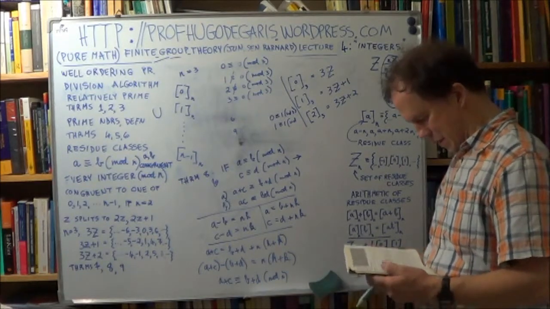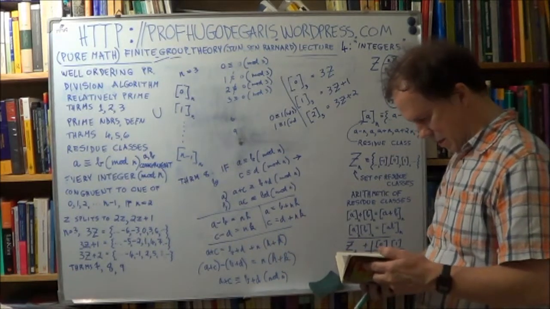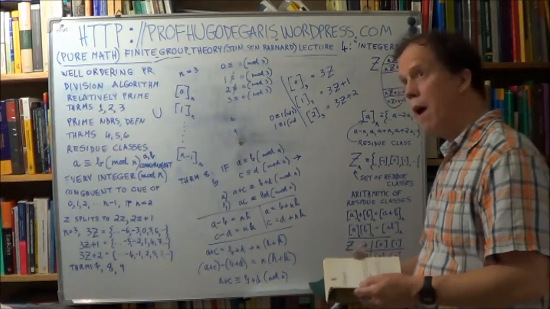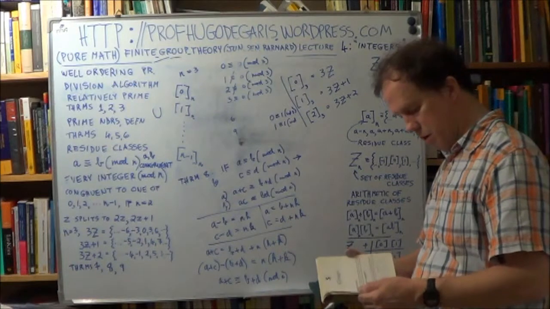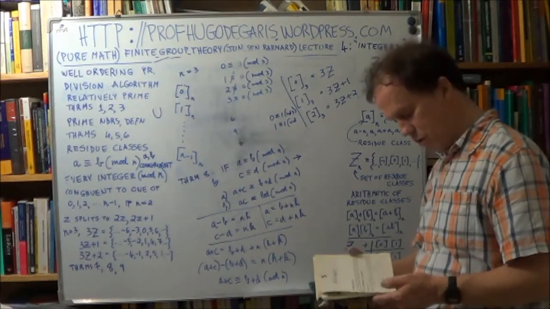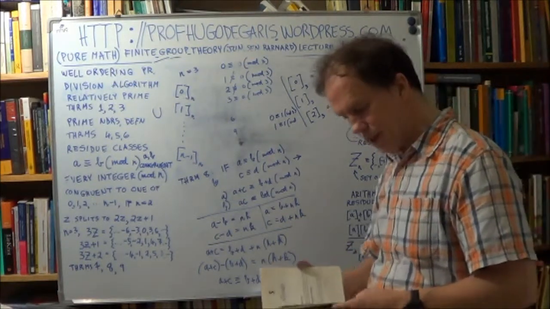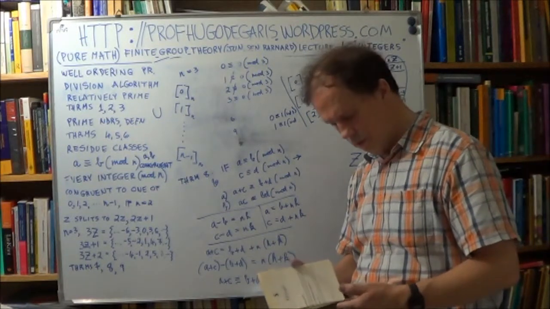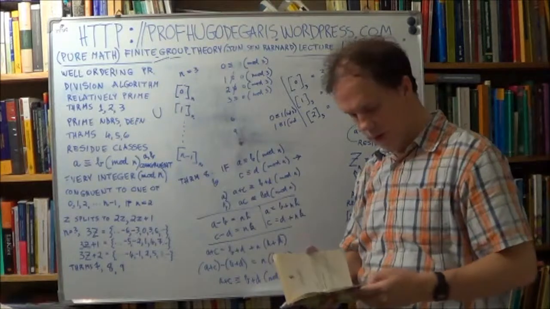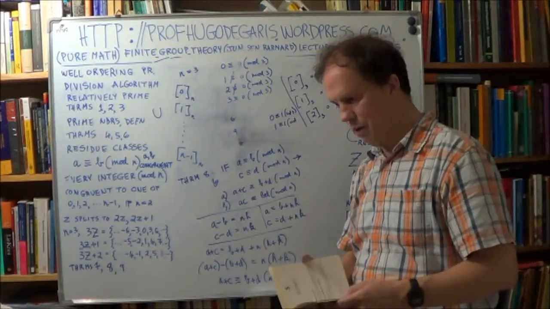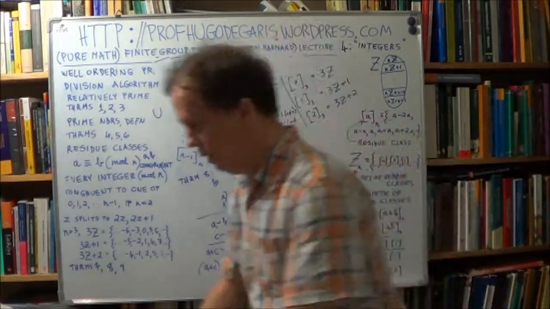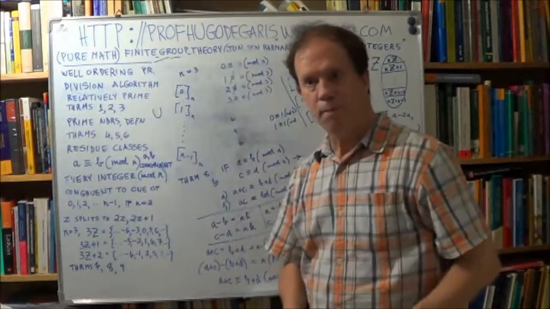I'll stop here for the theory, and then quickly we'll do some exercises. In the textbook there are very few exercises for this chapter, and they're fairly easy once you've understood the theory. So that will only take a few minutes. I'll stop here, and the next portion will be problem solving.